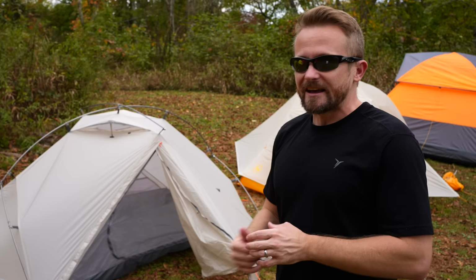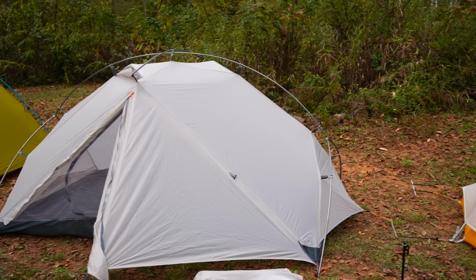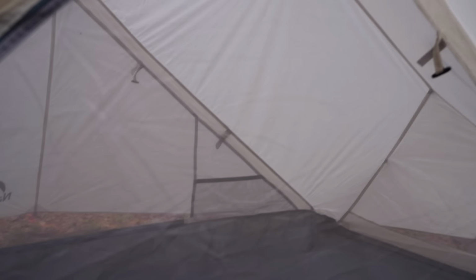The only time that I recommend using a single wall tent is for trips where you're going into a very low humidity, very dry climate. Single wall tents are lighter weight than double wall tents, and that's because it's missing that second level of protection. So if the importance of your trip is going super lightweight, then something like this could work. For a single trip, you can put up with it, but for multiple nights, this is not something that you would want.